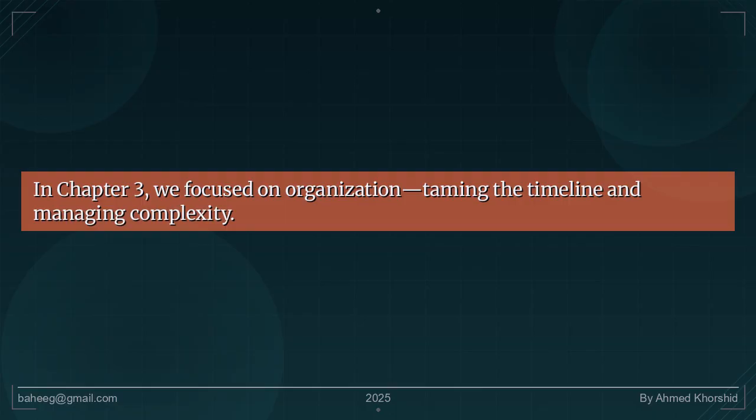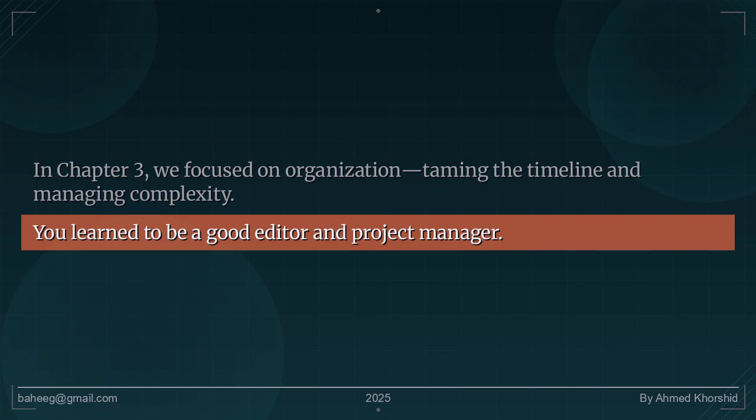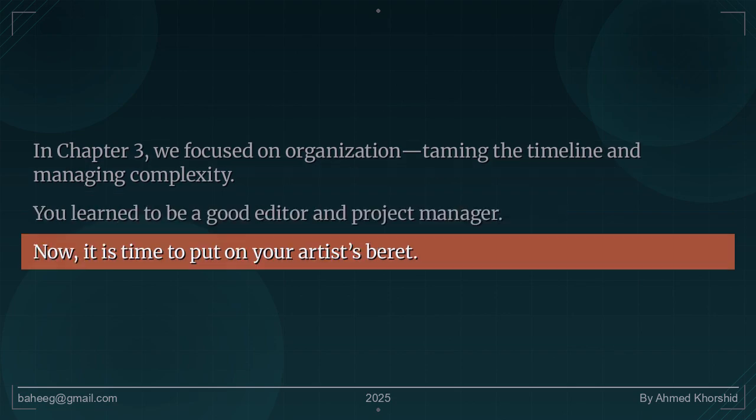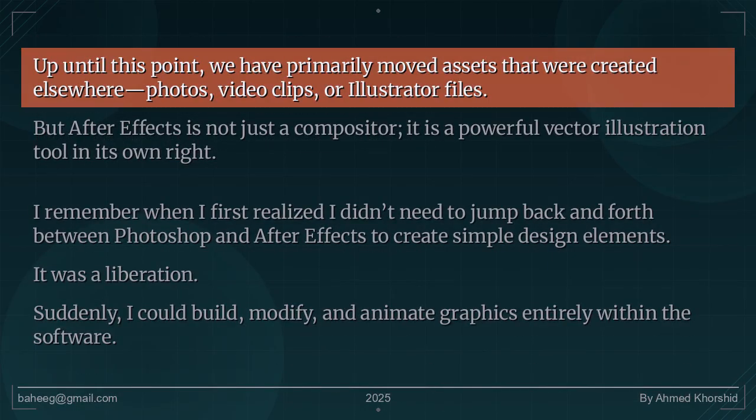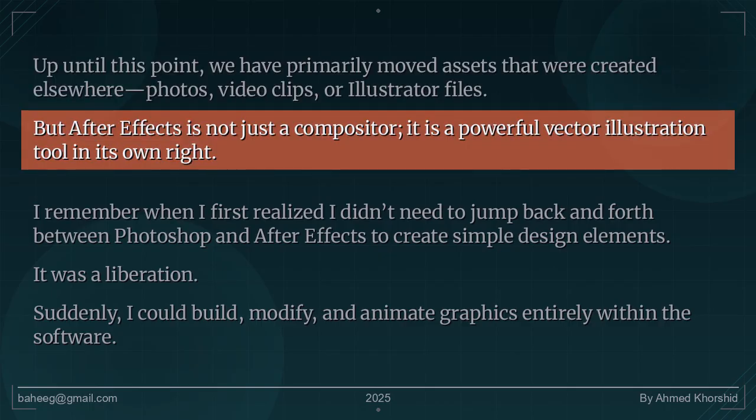In Chapter 3, we focused on organization, taming the timeline and managing complexity. You learned to be a good editor and project manager. Now, it is time to put on your artist's beret. Up until this point, we have primarily moved assets that were created elsewhere, photos, video clips, or Illustrator files. But After Effects is not just a compositor, it is a powerful vector illustration tool in its own right.